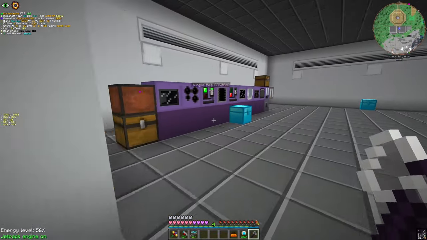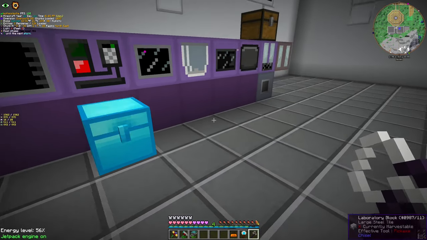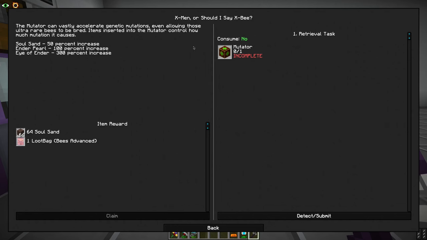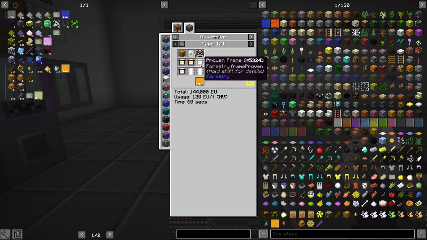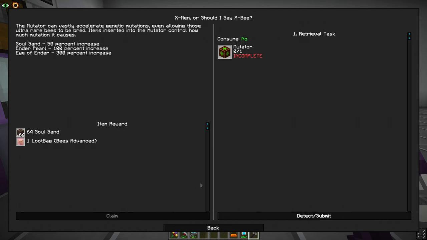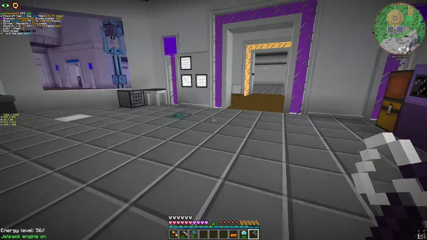Anyway, what we're also gonna need is one more alvearie. And that alvearie will be our mutation one. And it's gonna take a while. It's gonna take a really, really long time. But it's not an issue, because we can do this. By the way, frame housing. You will be super useful. Okay. And frame housing, automation, okay. Stabilizer, hatchery, alvear seal, alvear swarmer. Mutator. Mutator is going to be super important. And let's look at... We're gonna need a soul frame.